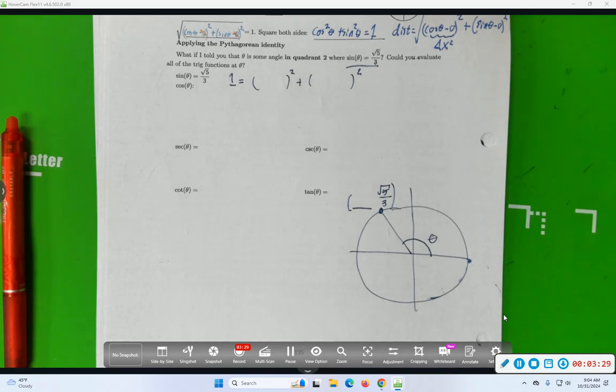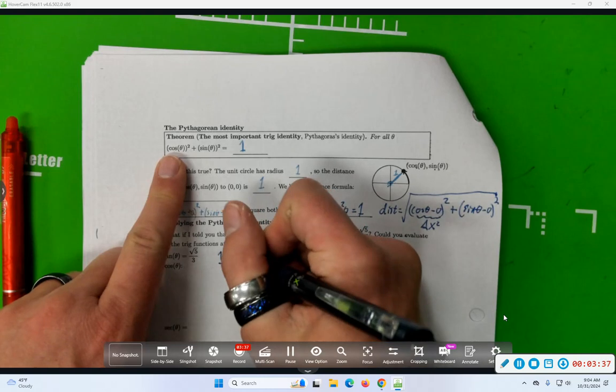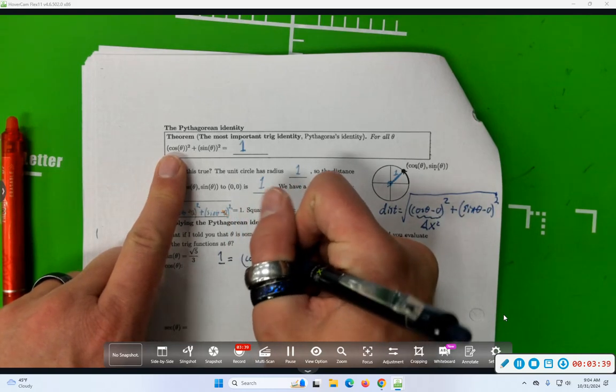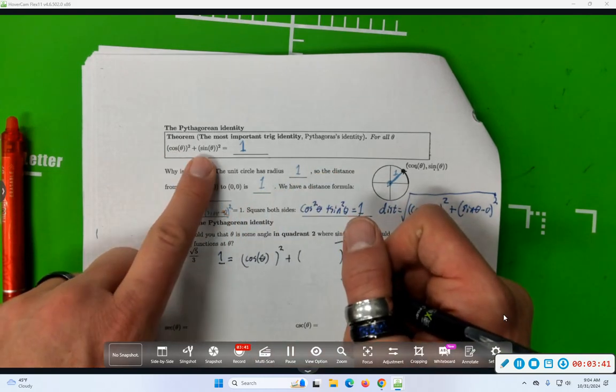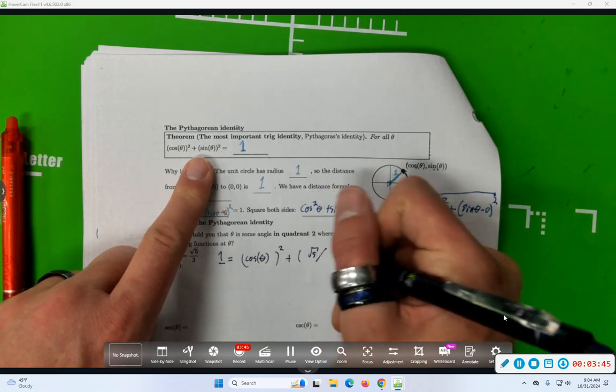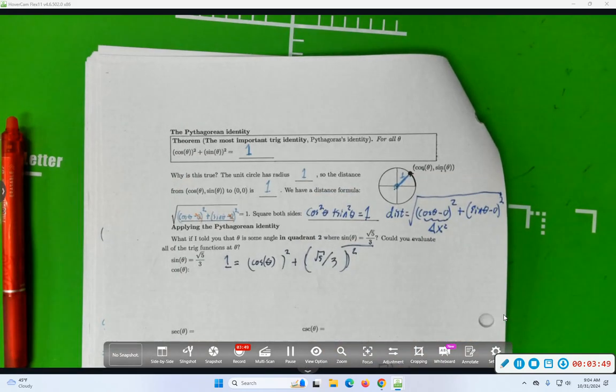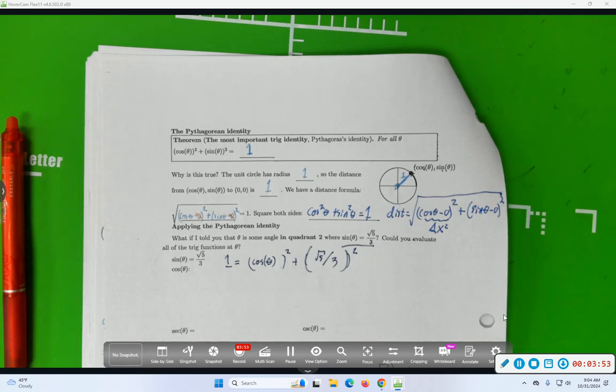Between sine and cosine, which one do I already know? Sine. And maybe I'll try to write it in the same order as is up here. So the thing I don't know right now is cosine theta. I know what sine of theta is. It is root 5 over 3, and then that gets squared. And maybe I'll even propose one bit of simplification before we start solving.